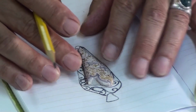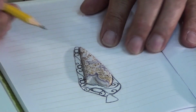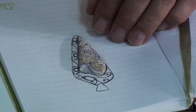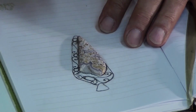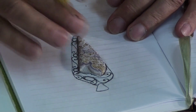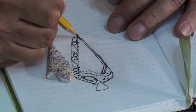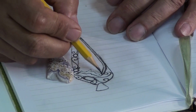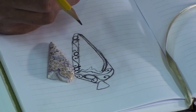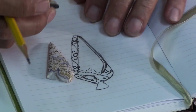So now, what I did with this one here, again, I laid out the cap and marked all around it, so I got the shape. And in this particular one, I said, okay, I'm going to add a few other things to it. So I started working with this design. First I did the bezel that's going to be on the outside here, and I'm not sure whether I'm going to have a straight bezel or the gallery bezel, which is this one here. So I've got to think of that a little bit more.